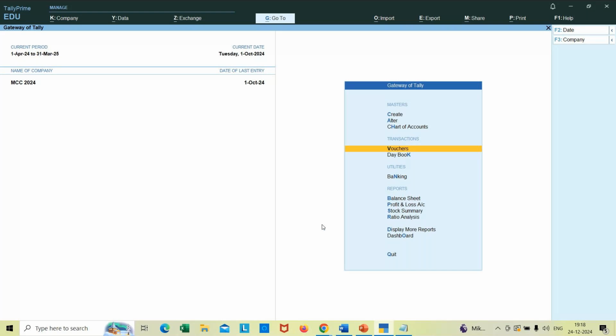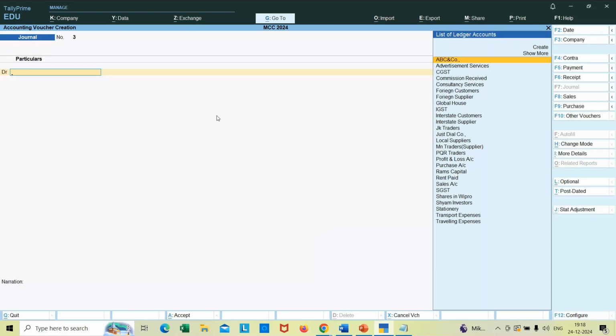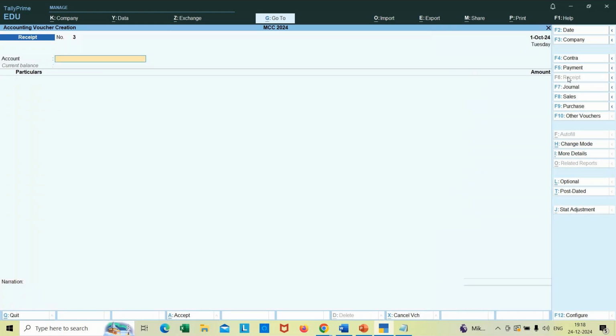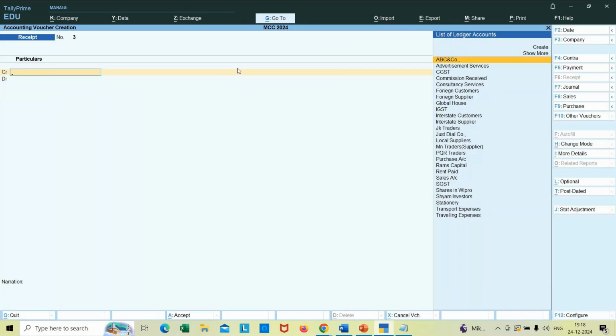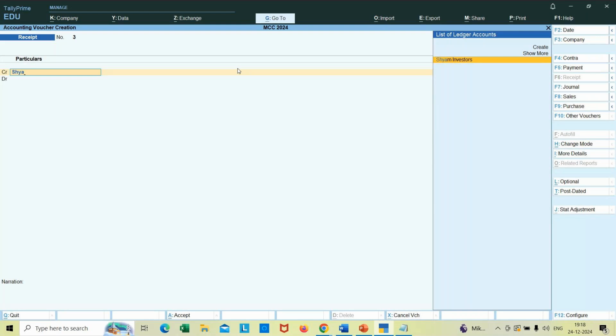Go to vouchers. The screen is showing a journal voucher. Press F6 for receipt voucher and make it double entry mode. Change mode here, select double entry. So now credit is Sham Investors. You should pass the entry in receipt voucher.